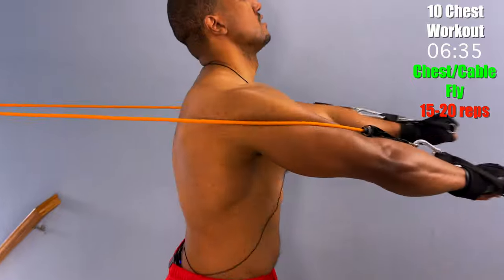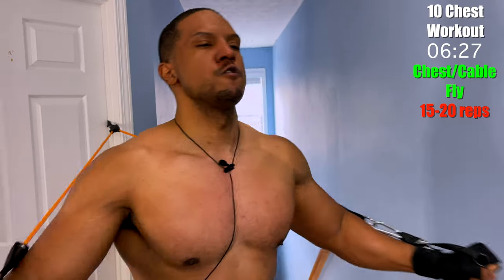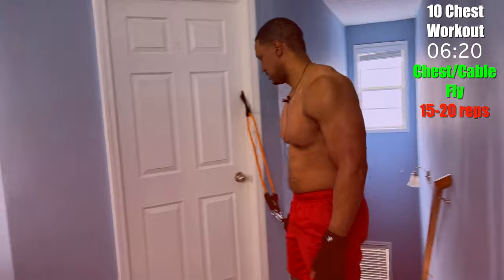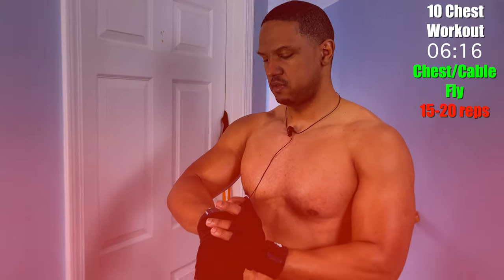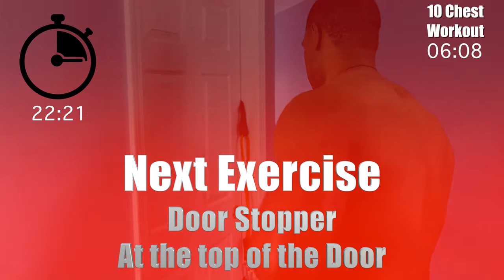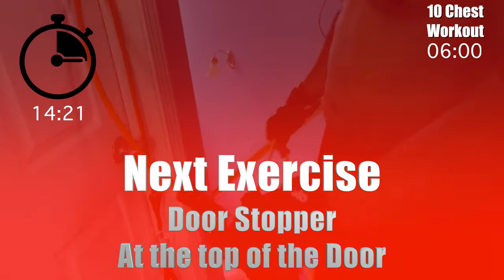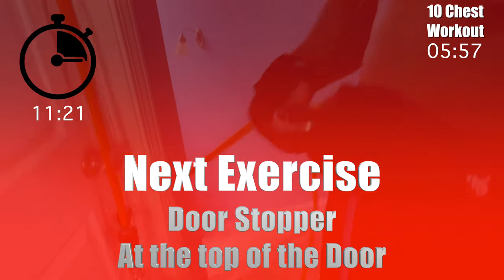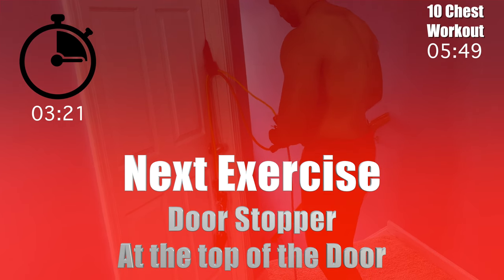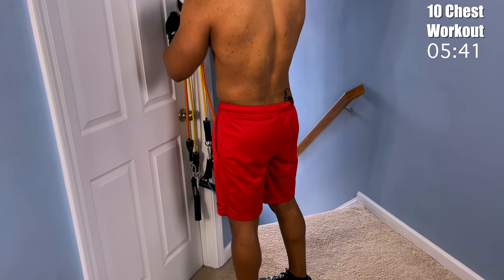About 15 to 20 of these. And now we're going to go ahead and rest for 30 seconds and add some resistance. With the previous exercise I had on 35-pound resistance bands. Now I'm putting on a 15, and I believe the other one is a 20. So we're right at our 30 seconds here.